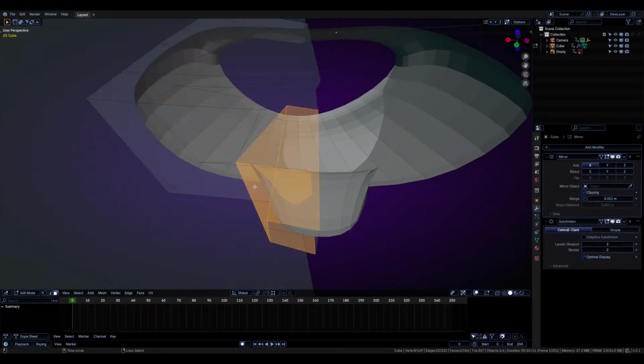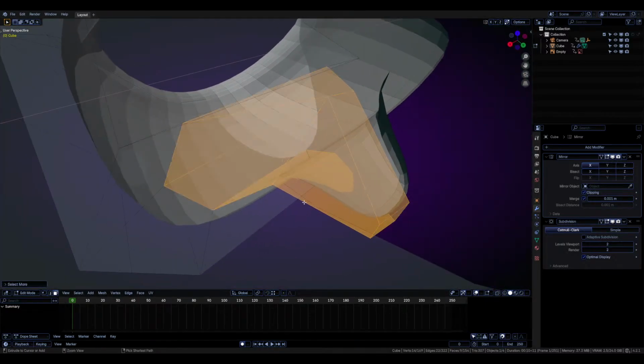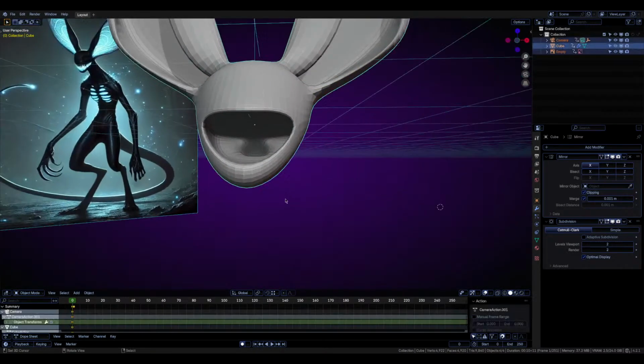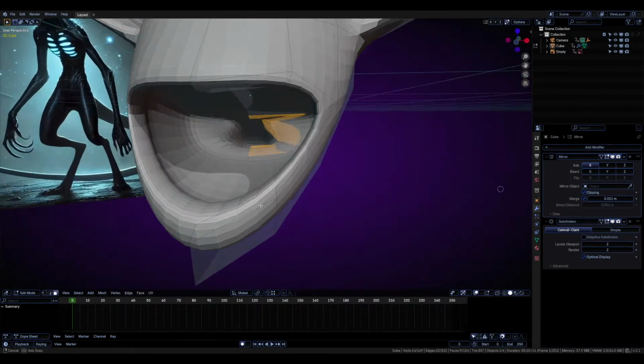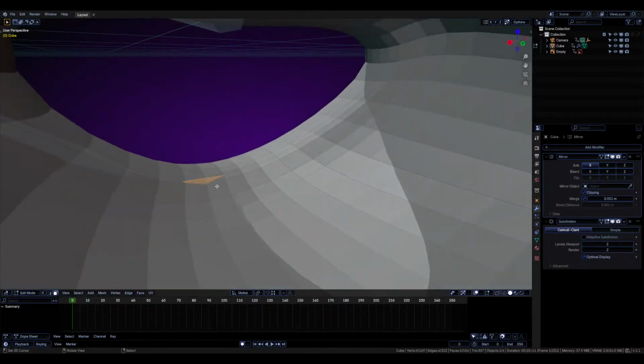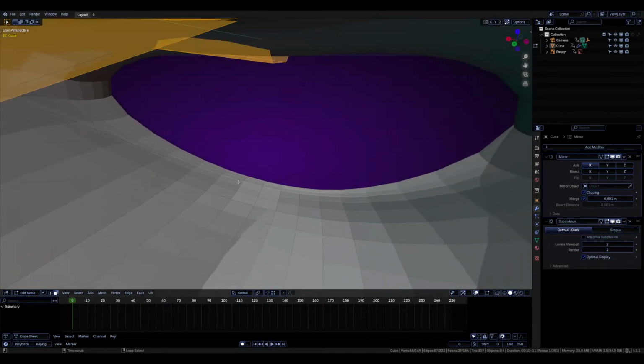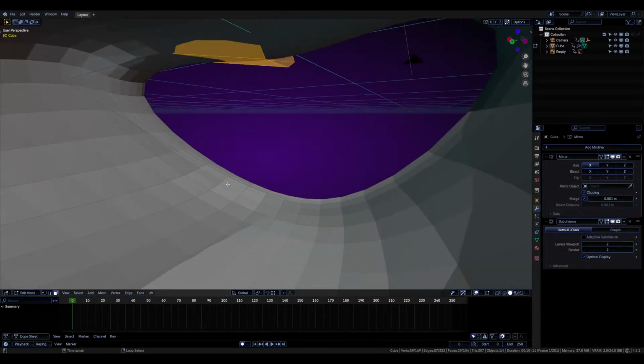Meanwhile, this right here, let's drag that back. Bingo. Drag this forward, just kind of enclose.